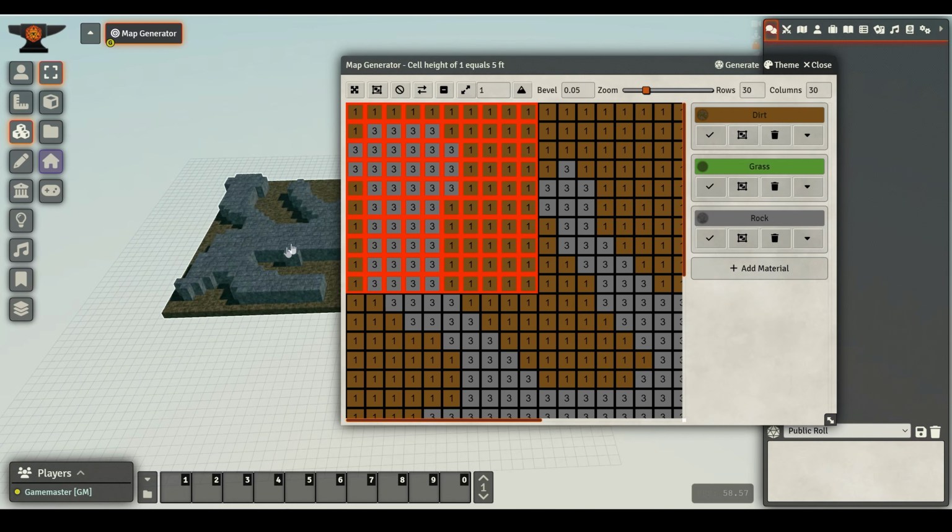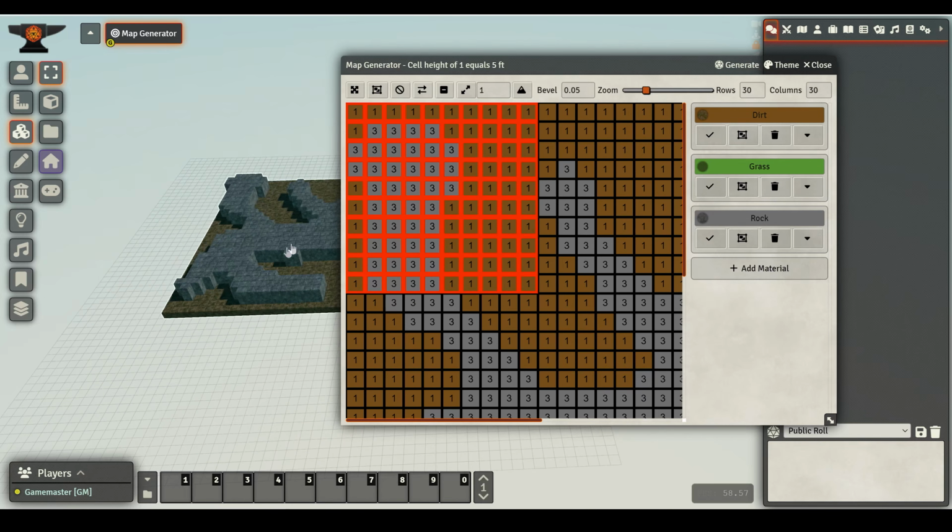And you can do many things with it. For example, let's say you like the layout, but you wish it was inverted. You can just select height 3, so you select all the cells and say, yes, these cells are going to be height 1 or something.